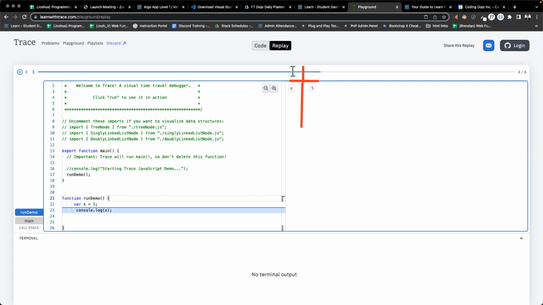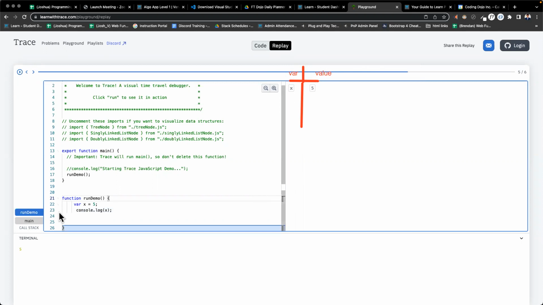So here we'd have var, here we'd have value. Oh, no, I messed it up. And as I continue here, once it read past line 23, it's going to console.log x. So it's going to take the value of x and print it here to this area that says terminal. It's the same as our console.